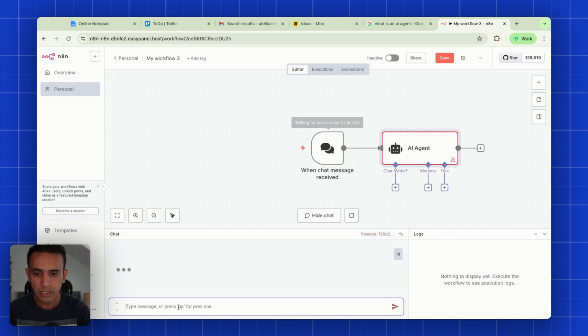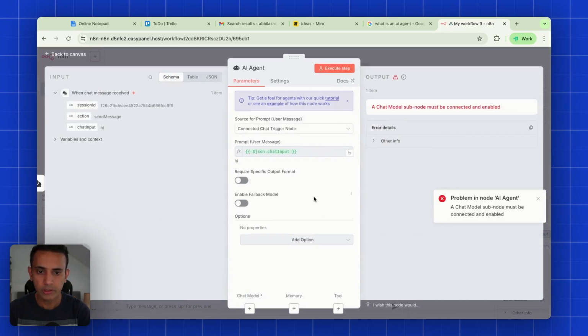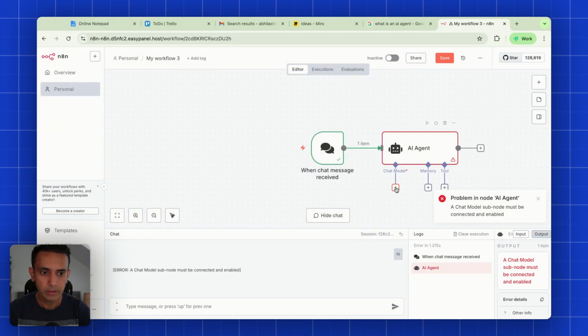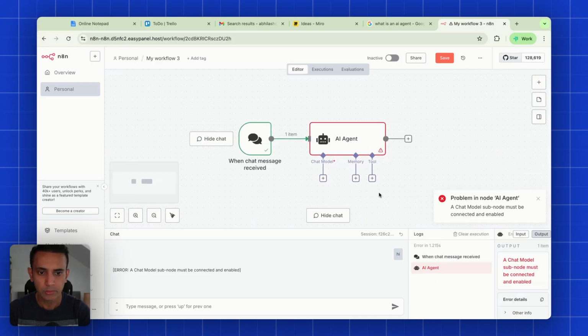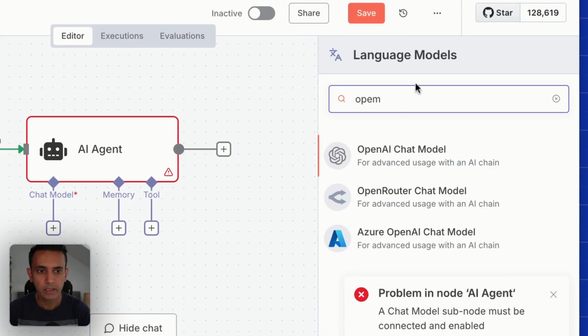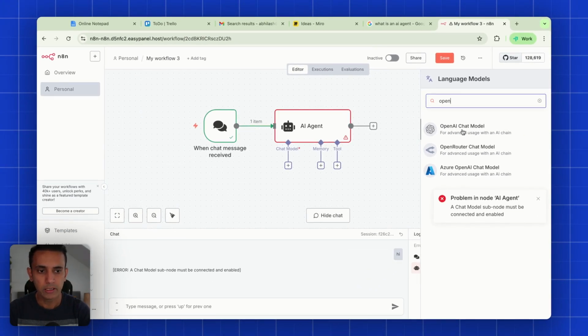Let's say hi. Again, the AI agent doesn't have any LLM associated with it, because within the AI agent, this is just an orchestration layer. So what you might want to do is come here, and let me take this in center and add OpenAI. I'll be using OpenAI, but feel free to use any other LLM models.